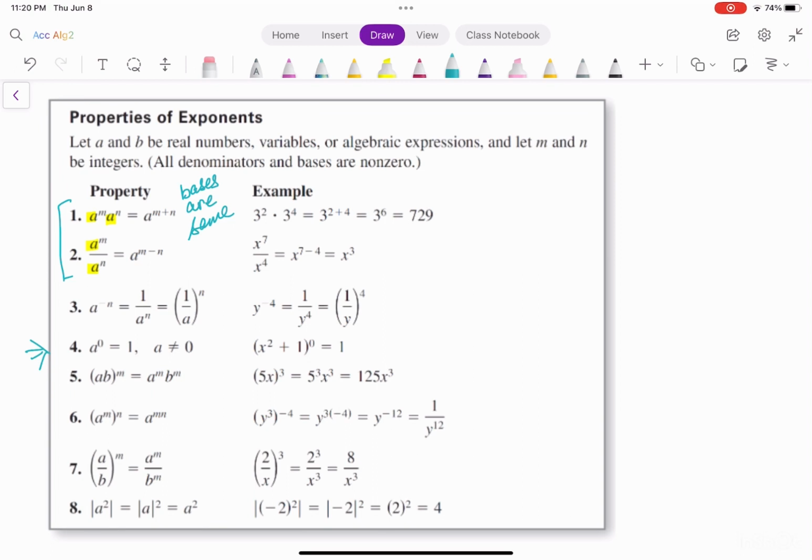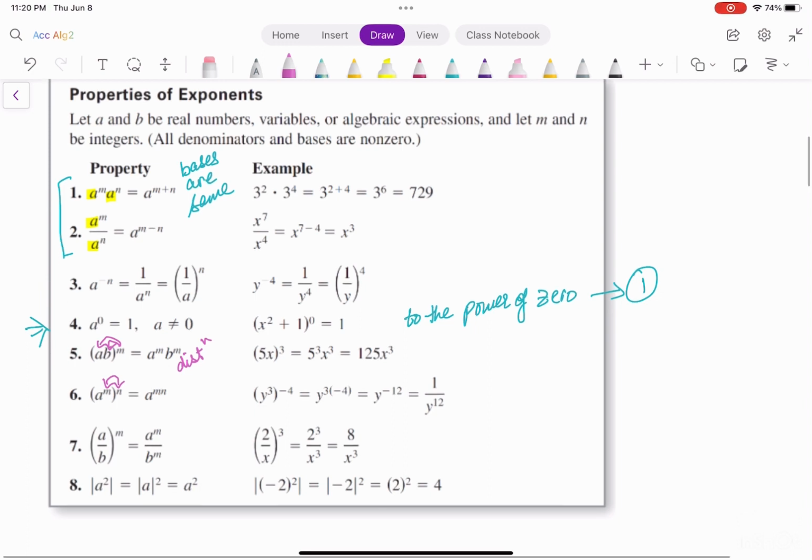Now, another important thing: anything to the power of 0 will turn into 1, provided that a should not be 0. For example, if someone says, I have $1 million to the power of 0, that is nothing but just 1, right? Okay, now another property, number 5, is nothing but distributing. So we are distributing m with a and m with b, so that power will be distributed.